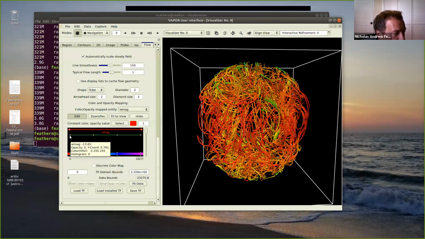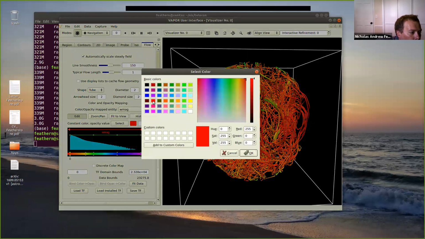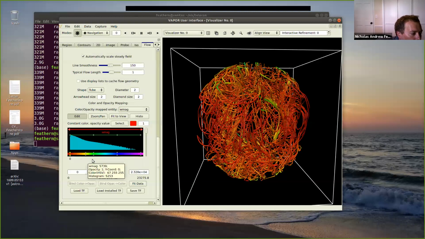Okay. But what's kind of interesting here is if I want to, I can play with these colors just like before. So I'll stretch that out a little. Can I hit the histogram? There we go. Now I can see my histogram. So if I hit the histo button, and then we'll also make it logarithmic. So now I can see kind of what these different colors correspond to. And what I'll do, I'm going to edit that control point and I'll make this a really dark shade of red. Okay. And I'll drag in the yellow a little bit here.